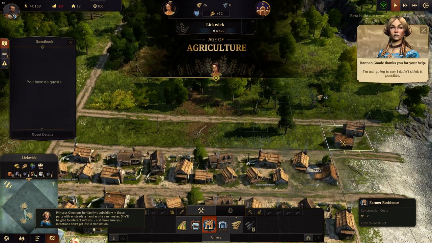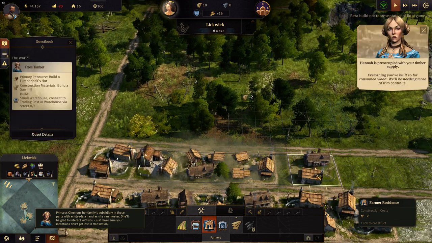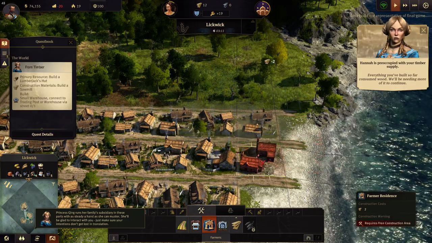I'm afraid to say I didn't think it possible. We need a healthy population. Everything you've built so far consumed wood. We'll be needing more of it to continue.